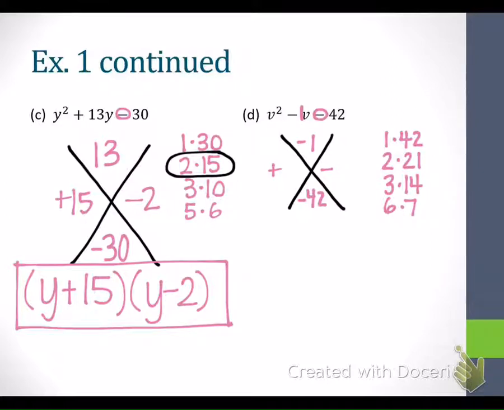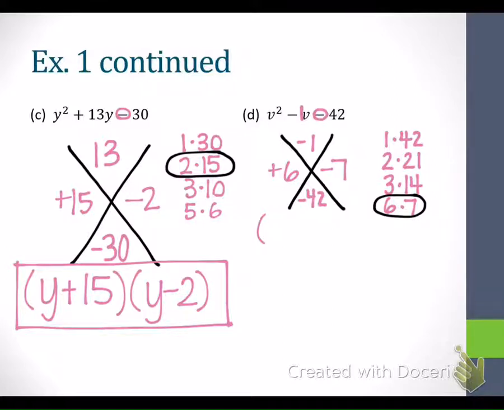Subtracting. Does everybody agree with that? So, which set of factors can we subtract and get 1? 6 and 7. They're the only ones. We subtract 6 and 7 like we would in elementary school, and we get 1. Now we got to decide about the signs. So, Abby, which one's going to be positive and which one's going to be negative? All right, she says 6 is positive and 7 is negative. Let's check it. What is 6 minus 7? Is that what I needed? Absolutely. All right. So trial and error, or she knew the coefficient was negative, so the larger factor needed to be negative. Now, the only thing left is our final answer.